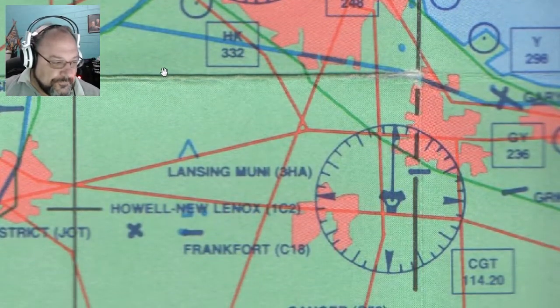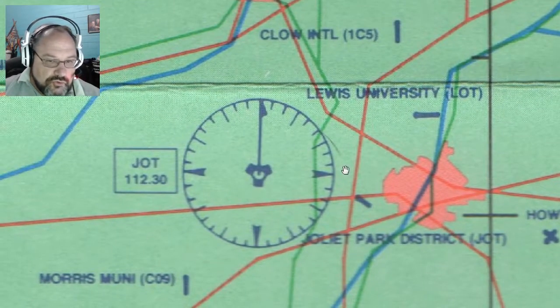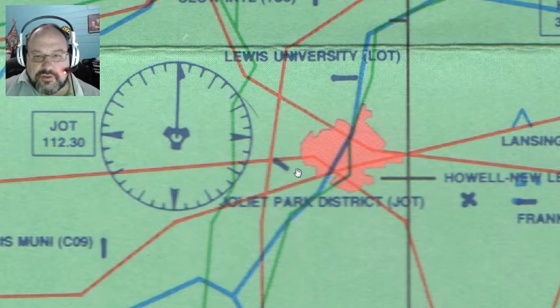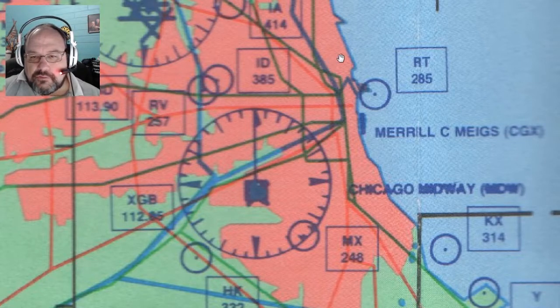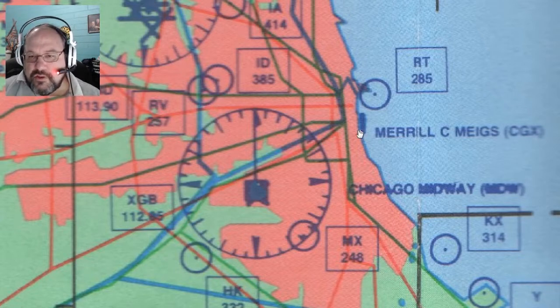We're going to be going, I've got to scroll over here, to Joliet Park District. We talked about this on a previous flight, because we were coming down this way from Cloud International. We are actually heading there this time around. But before we do that, we're going to do what we did on all the other flight simulators. We're going to be flying up around the cityscape and coming down south and doing a touch and go at Merrill C. Meigs.